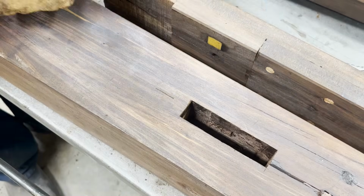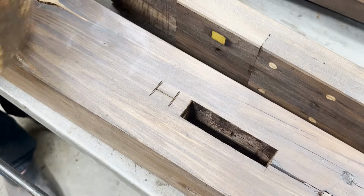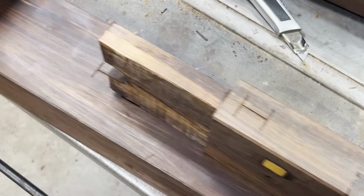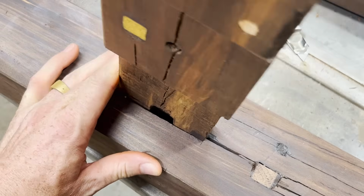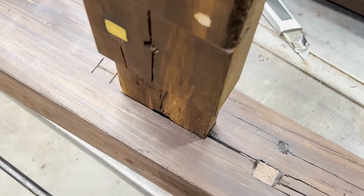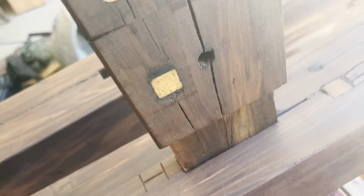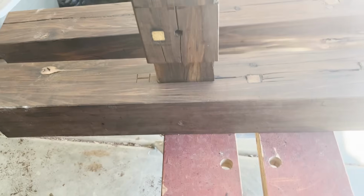All the mortise and tenons are the same size, but if you really want tight joints, you will fit each tenon to a specific mortise. And to keep them straight, it's traditional to use Roman numerals, like you see here. And it fits in really well. If I just push a little bit more, it'll go all the way.